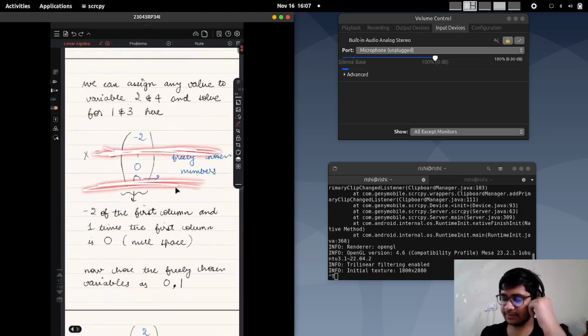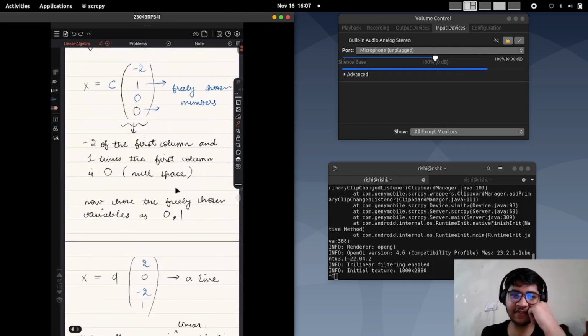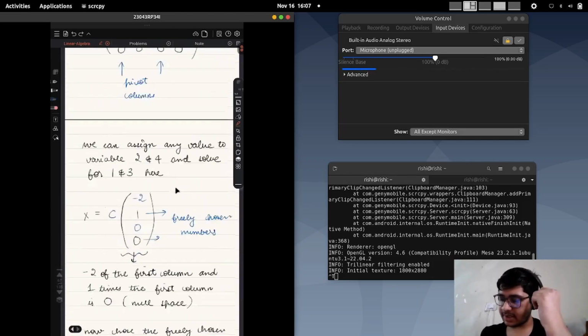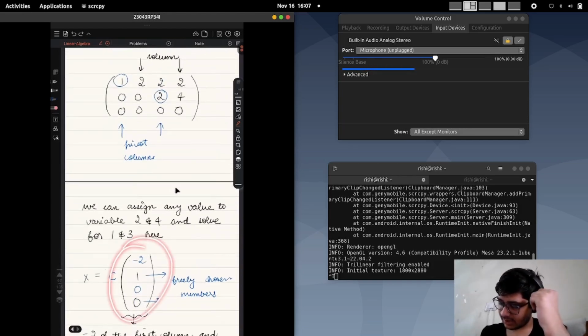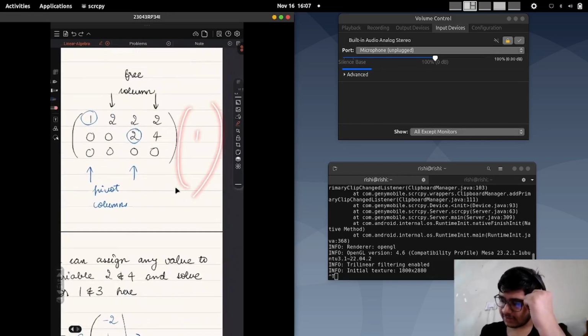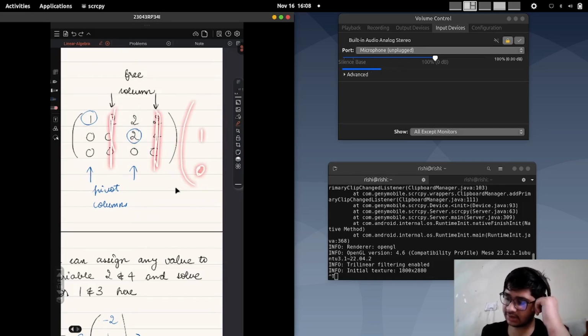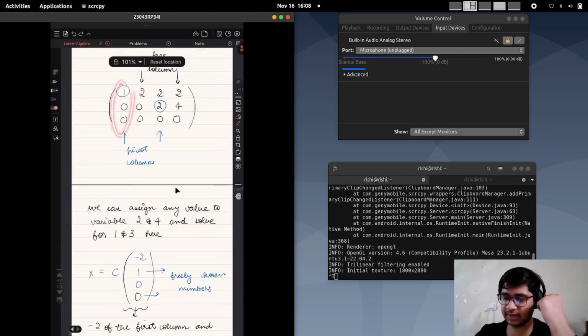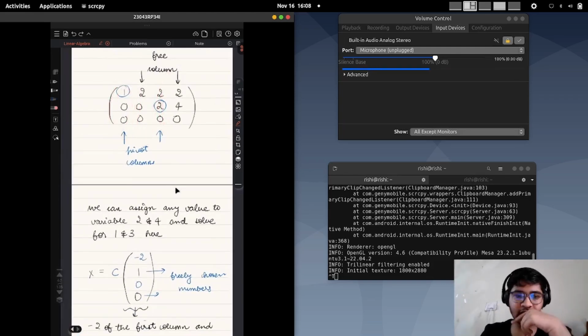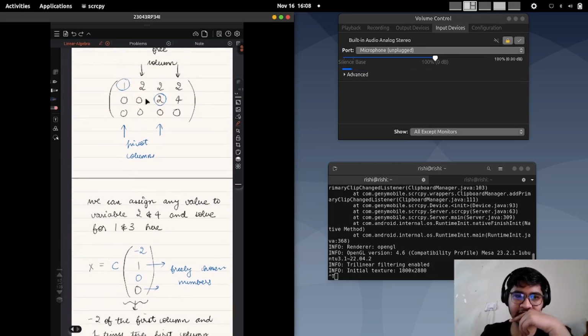The freely chosen values will be, let's say, we chose 1 over 0 or 0 over 1. Minus 2 of the first column and 0 of the third column will essentially result in a null matrix. Let's start building a matrix here, we can choose this one and this one freely. We chose 1 or 0, and we need something to make this 0 essentially. So we have minus 2 of this one and 0 of this one, because we have 1 of this one already.